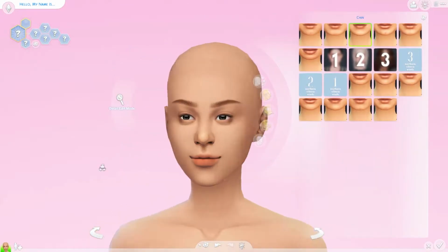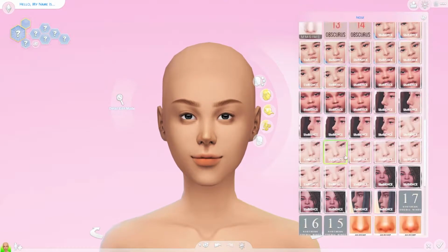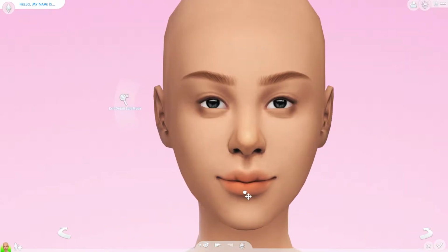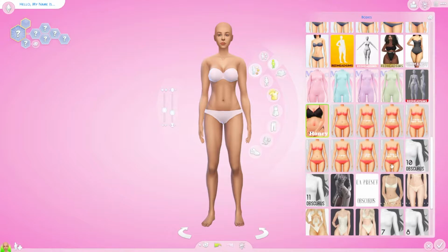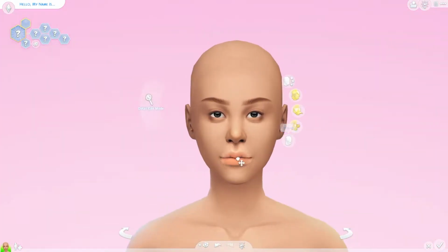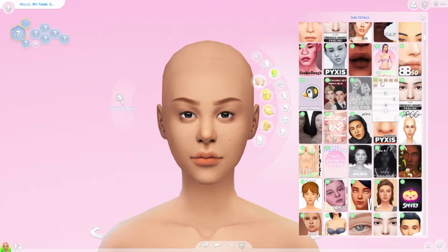So today's CAS video is a little bit different from previous ones I've done, because today what we are doing is we are creating some love interests for my Let's Play, which is called Make It or Break It. It's essentially just a small mini-series Let's Play that is based around the new scenarios that were released a couple weeks ago into the Sims game. So it's the whole finding love after a breakup scenario.